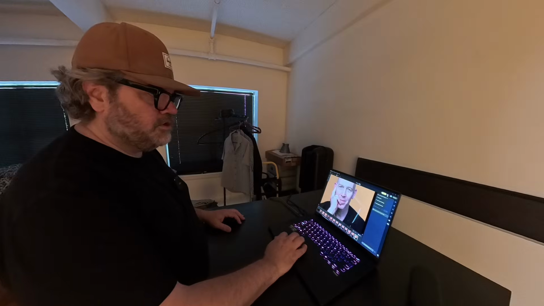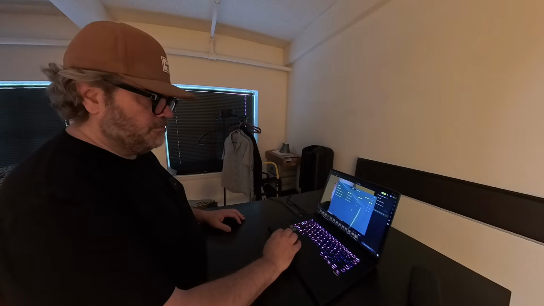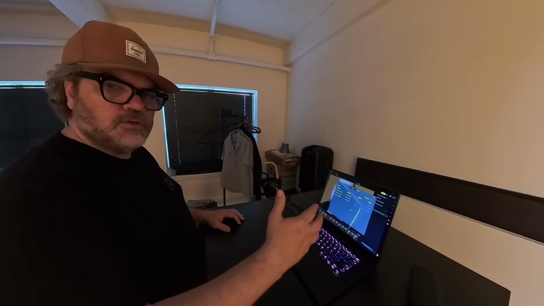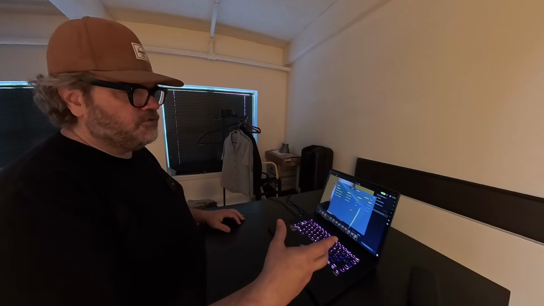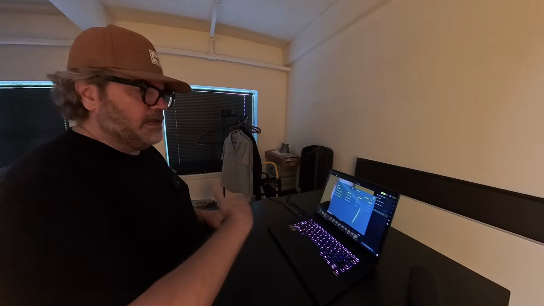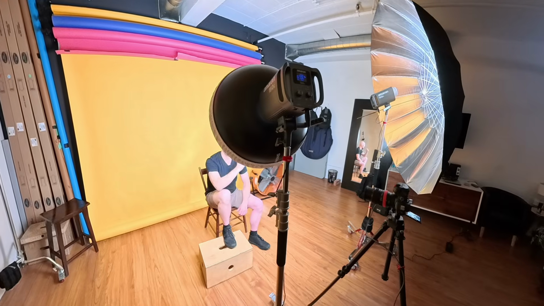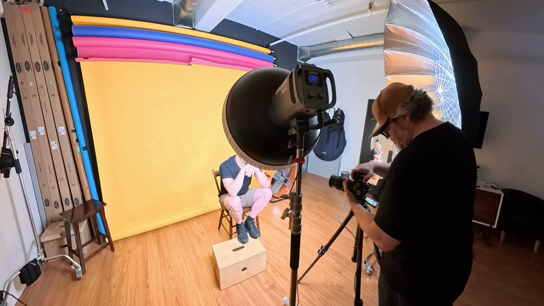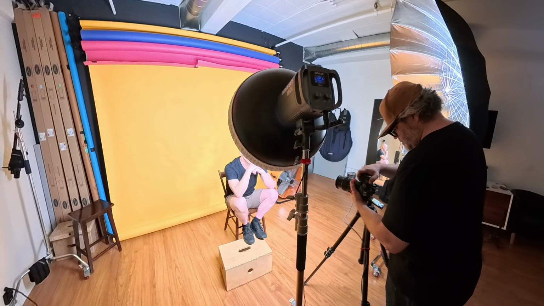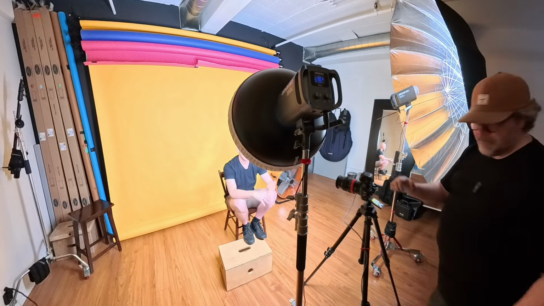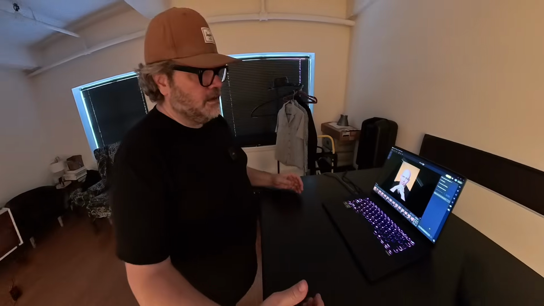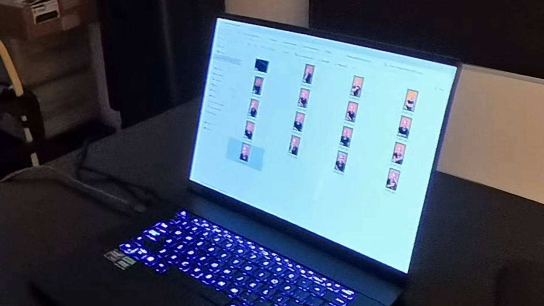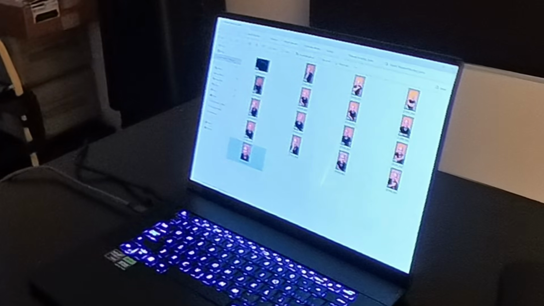If we check the export queue, we can see those images are now batched, the initial 12, and then each subsequent export queue is set up. So every 10 seconds, it's checking for new images. And if there's a new image, it's going to add that export to the export queue. Take that new image and then we'll see it show up in our output folder within a matter of seconds.